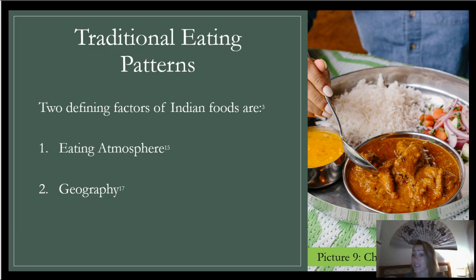Okay, geography is the second thing I have on here. The location and border countries have played a strong role in determining what has grown and raised. This factor has helped create the 5 main culinary regions we just talked about. And this is something I found interesting. Rice is only grown in certain parts of the country, and because of this, it becomes a staple in those regions, where other grains that grow better would probably be more of the staple than rice normally would have been.